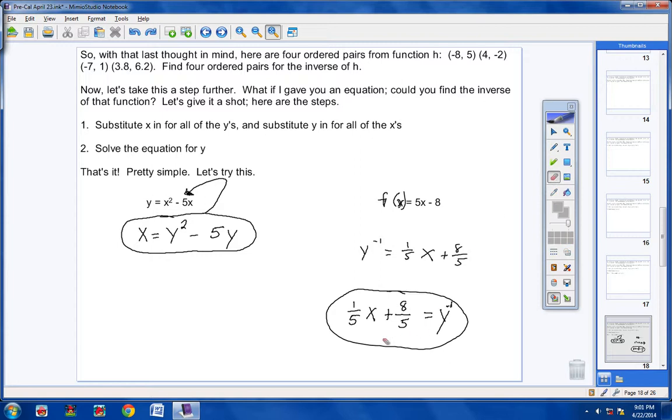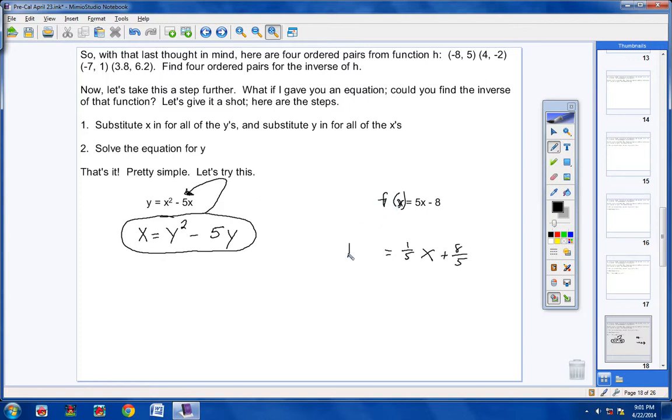When you're all done solving the equation, if the original problem was in function notation f of x, then right here for your answer, you write your inverse function like this. And you don't say f to the -1 of x. You say f inverse of x, or you can just say inverse f of x. But either way, this notation here just simply means that this equation here is the inverse of this equation up here. Okay? So make sure you're familiar with that and make sure you know how to do that.